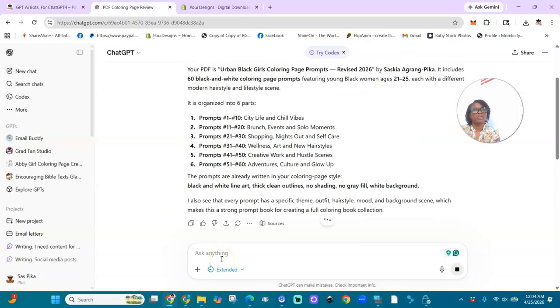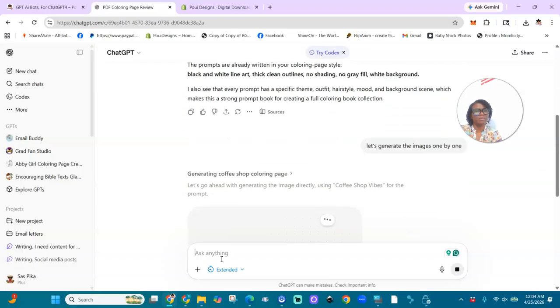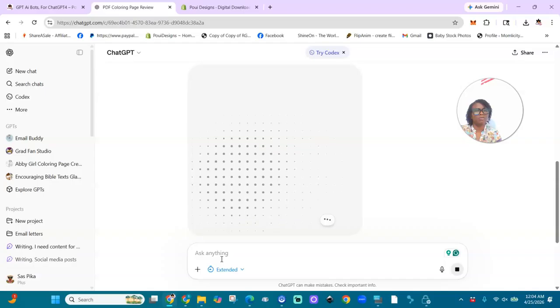Let's go back here. You see here it's organized in 6 parts, from 1 to 10. So prompt 1 is for image 1, prompt 2 is for image 2, and so on. So it gives us the first one, city life and chill vibes. It will give us this one.